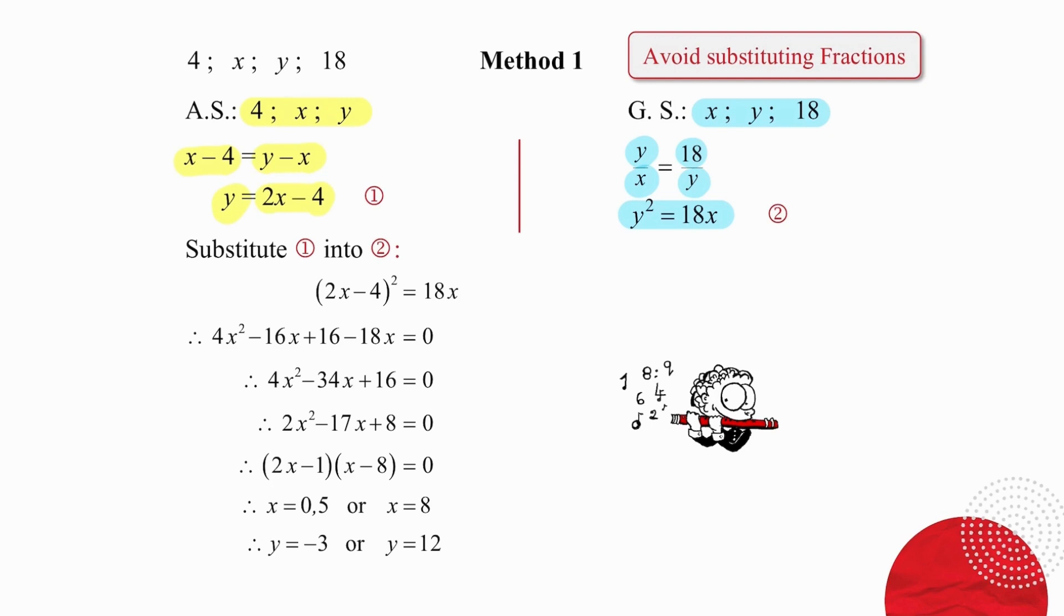If you're not afraid of squaring, and you do want to avoid fractions, then this is the method for you. So with this method, we can avoid substituting fractions, but we do need to know how to square. You substitute carefully your y-value which you worked out in place of the y-value in the ratio result, work out your quadratic equation, put it into standard form, factorize it, and work out your two x-values.